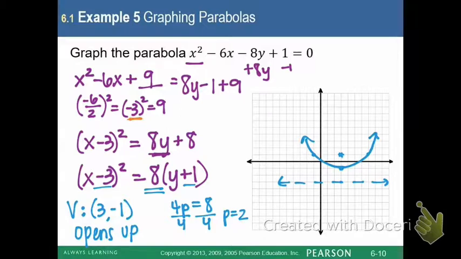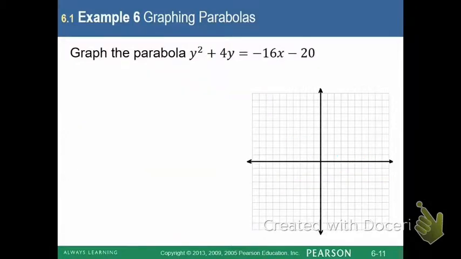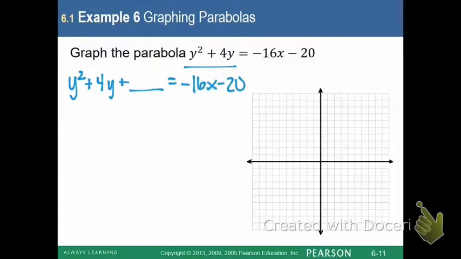Okay. So last one here. Again, we have to do completing the square because this is obviously not in standard form. So the y is what's being squared here, and it's actually already on the left side. Everything else is over to the right. So I'm just going to rewrite this and put in the blank. Okay, so we do b over 2 squared. In this problem, that gives me 4. So don't forget to add 4 to the right side as well. And then we're going to rewrite.